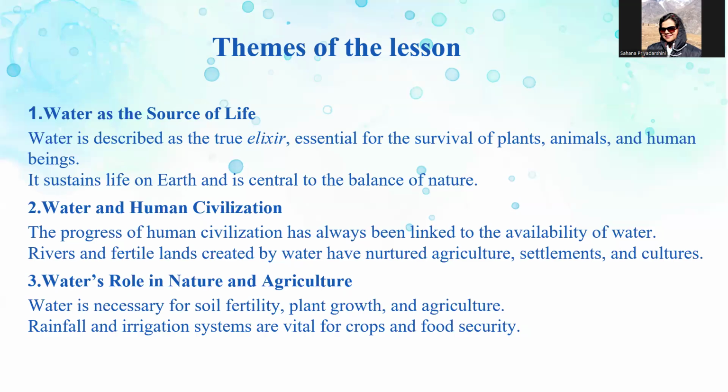Water and human civilization. This is a great connection actually. The process of human civilization has always been linked to the availability of water. Cities and cultures usually grow around rivers like the Nile, Ganga, Euphrates. I think in your school days you have read in your history books how all the civilizations grew near water bodies like rivers, because the land will be fertile, they can nurture agriculture, and build their settlements and culture. The major civilizations grew near the Nile, Ganga, Euphrates, because rain and irrigation decide the success of crops. If there is no water, food scarcity will be there. And water as a beautifier also: streams, waterfalls and rains bring us joy and inspiration.